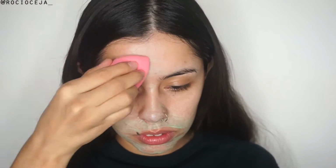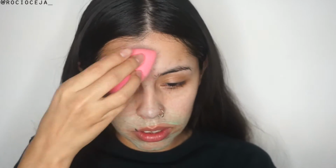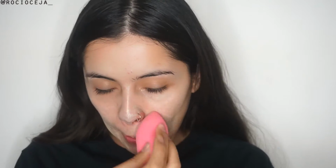And then I also went ahead and went in with LA Girl's concealer in green. If you guys don't know, green cancels out red, so that is why I use a green concealer. If you guys can tell, I have a lot of redness. So that is why I use that. And again, with this product, a little goes a long way, so you don't really need to pack on this concealer. You should kind of try to avoid that, just so you can avoid the cakiness.